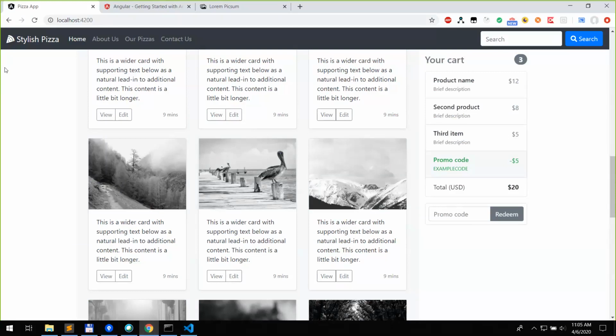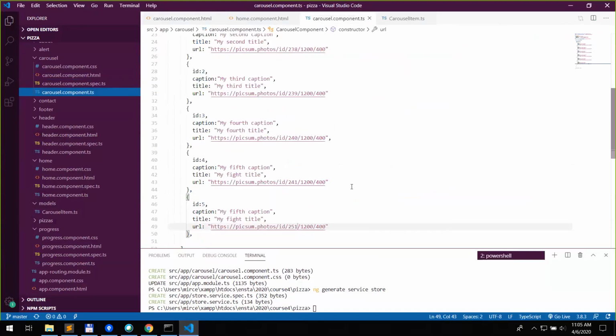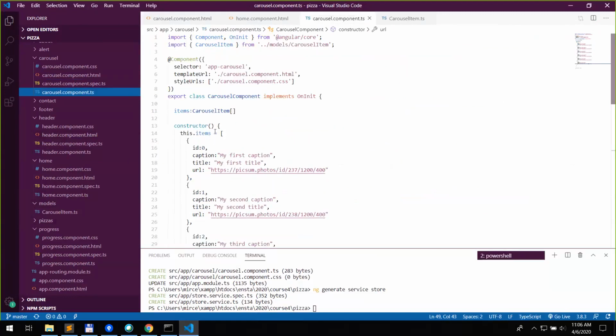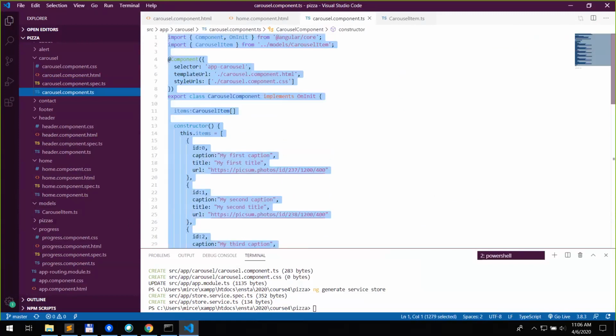We created our service there. So in this store, let's say we want to move the data that we have in the carousel component. We want to move it from here to a service provider, even if the items are not really store items. So let's copy this.